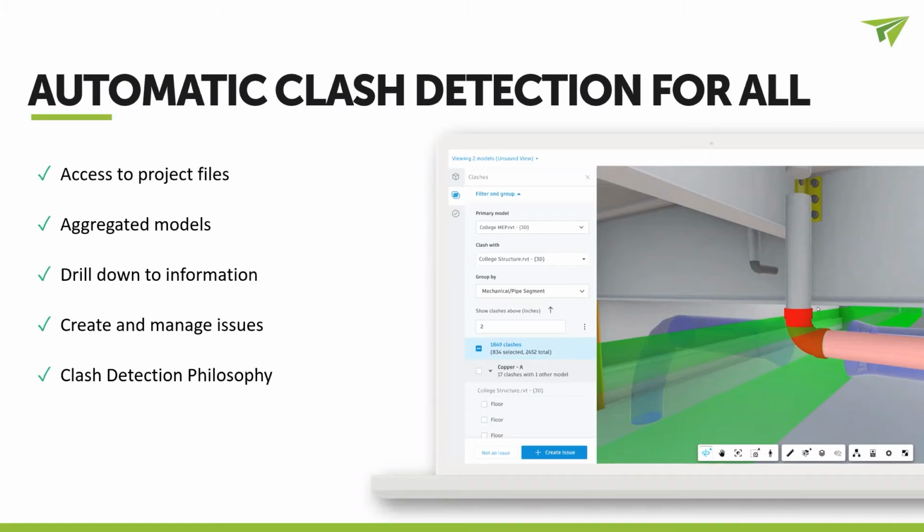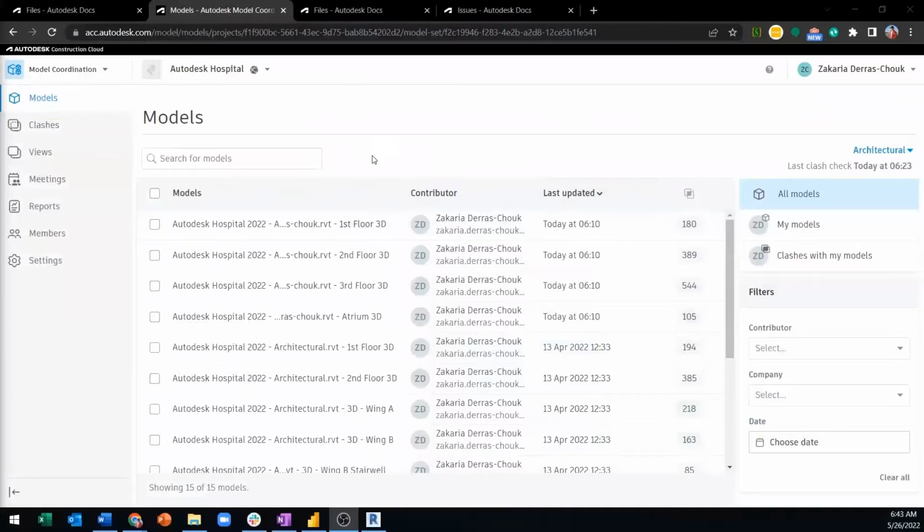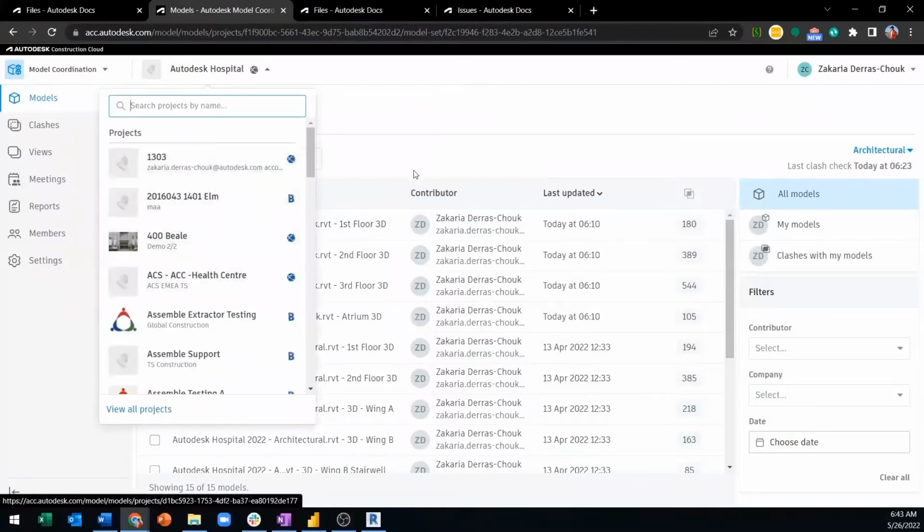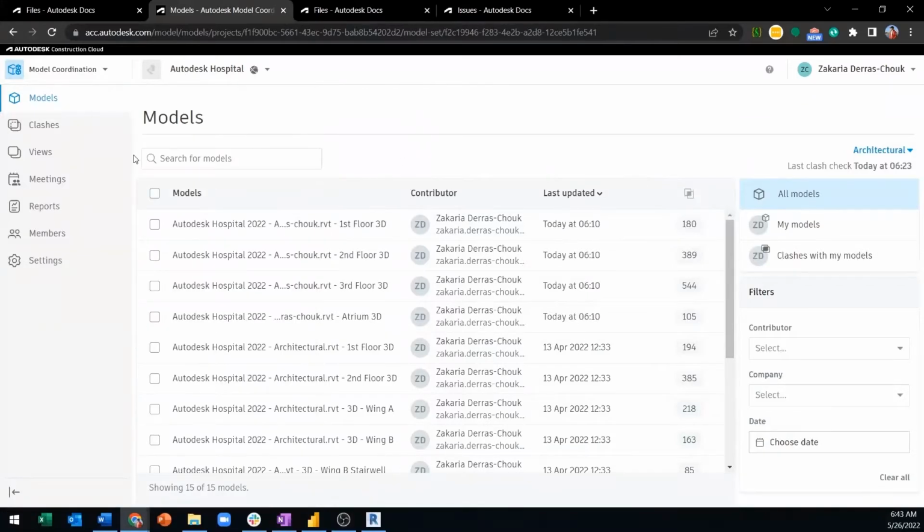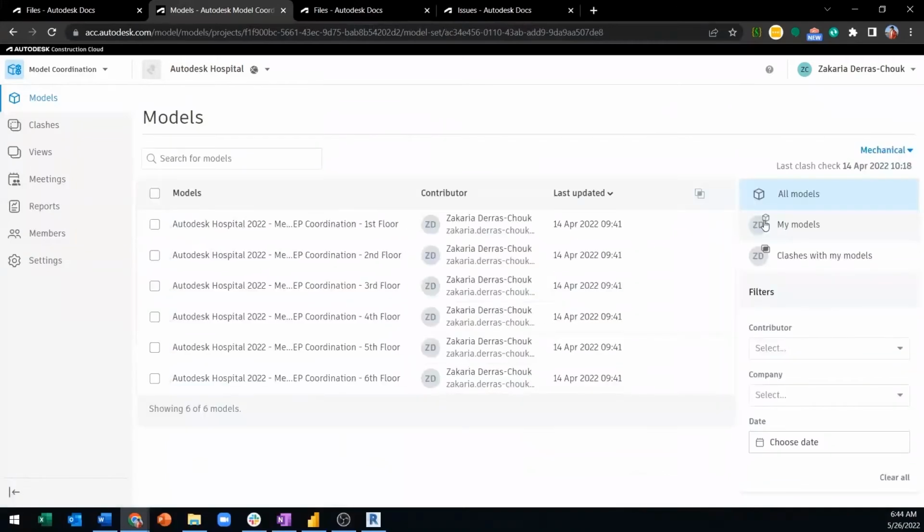So let's take a look at this from the perspective of a video and actually look at this from within the model coordination module. As you can see, I am in the model coordination module, and that's what I've selected here. You can also see that I'm in the appropriate project. We could also move between projects if necessary. Okay, I'm on the models tab, and right now I'm looking at my different coordination spaces, and I've just selected the mechanical coordination space, for example.